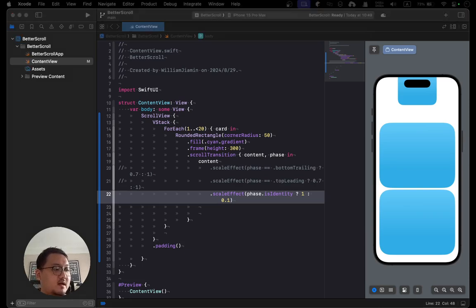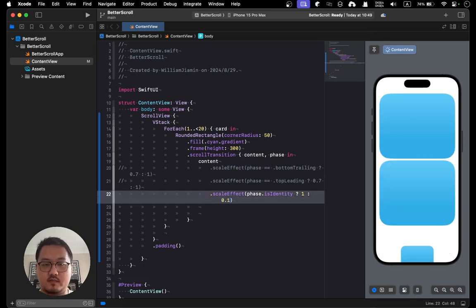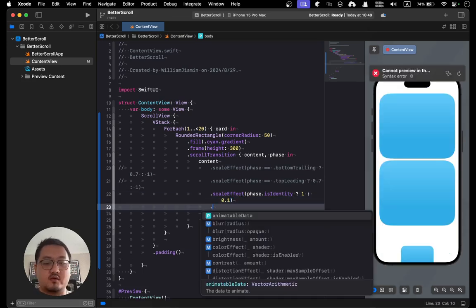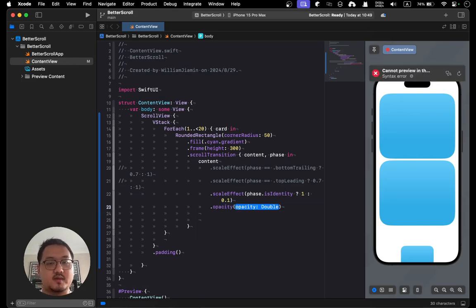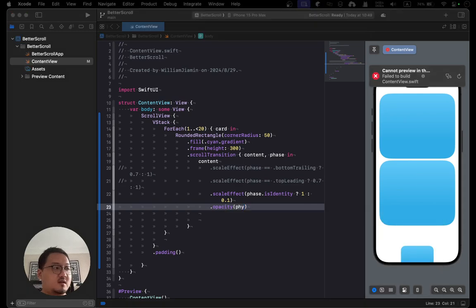Okay, let's try things out. What I'm going to do is add an opacity change, so it's not gradually changing and then gone. So I can have another modifier. That modifier will be opacity, and opacity will be a double. I'm going to use the face identity because I want to change the bottom as well as the top simultaneously. I love this effect because it can give you a smooth transition effect.